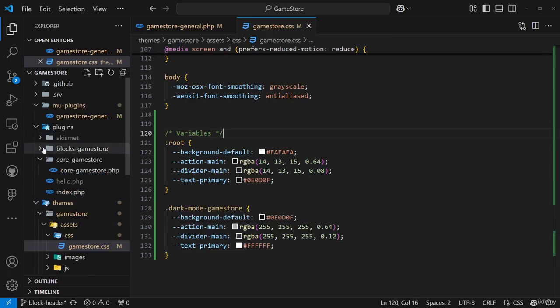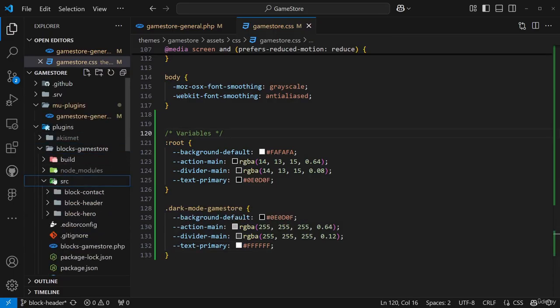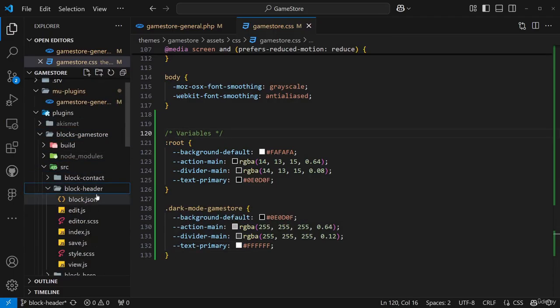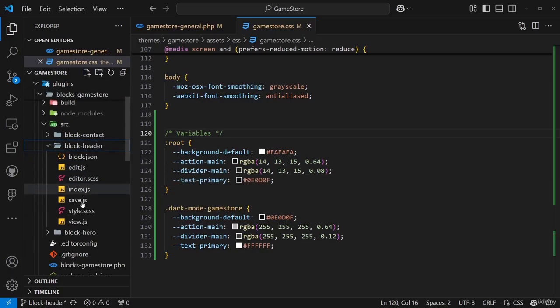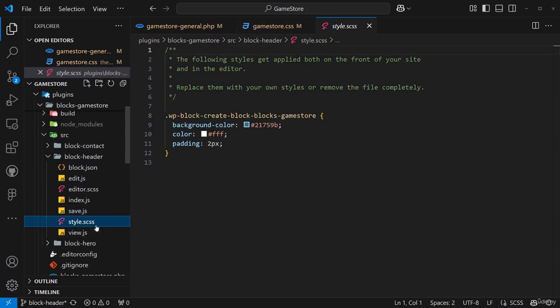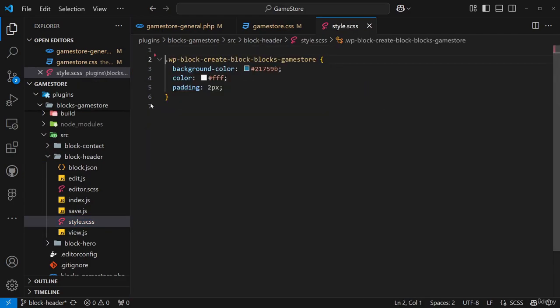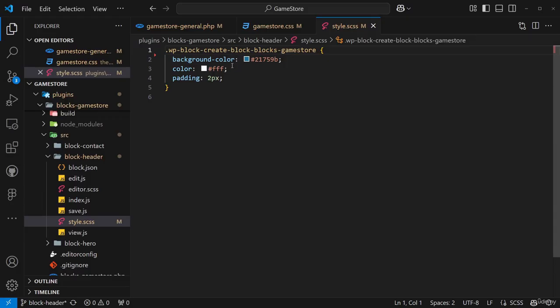We will write the code directly for the block in the block itself, so we open it in the plugin and navigate to the directory, the header block. And here style, SCSS, is the file where we should write. So the style that we write here, let me remind you, will be interpreted both on the front end and in Gutenberg. Next, this is the default class generated by WordPress.